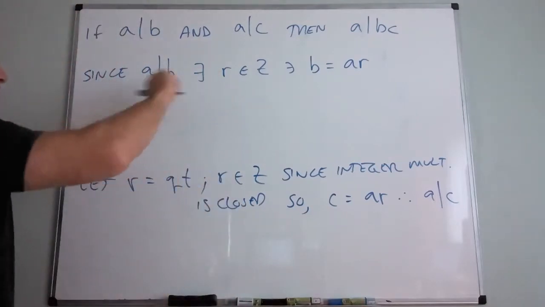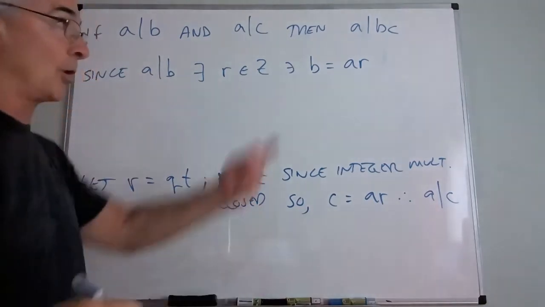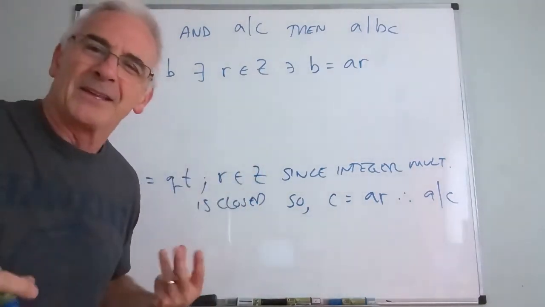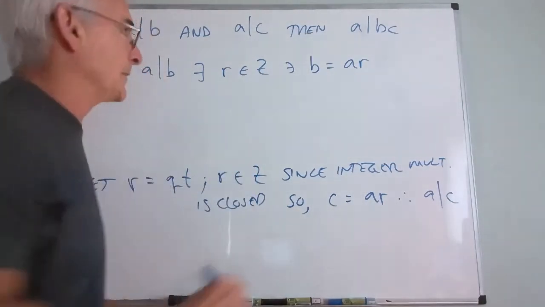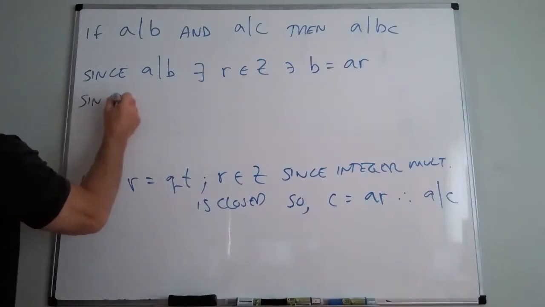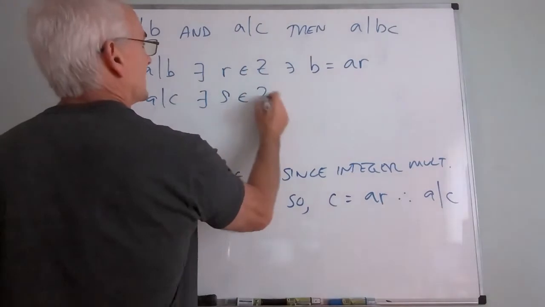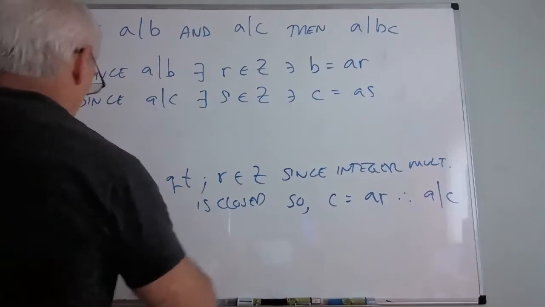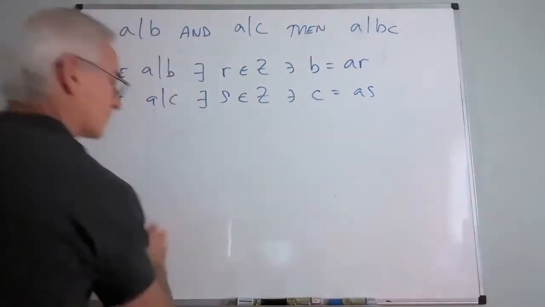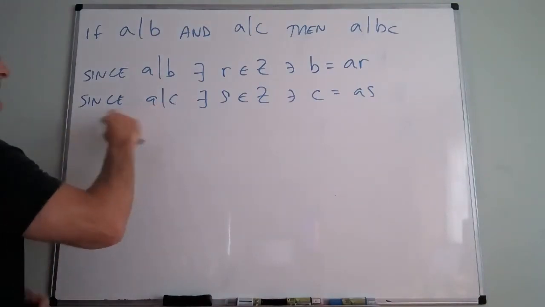When I say it in this order, generally you think of, okay, that's the smaller of the two. Yes, they could be the same number. R could be a 1. But generally you're thinking, you say 2 divides 4, you don't say 2 divides 1. That's not a true statement. The second one, since A divides C, there exists an S in Z such that C equals A S. Okay. Now what? I want to show A divides BC.